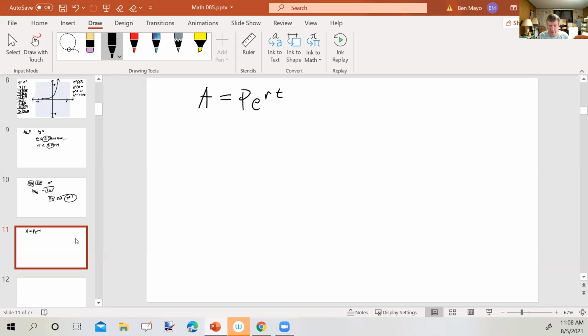So that idea of it being continuous. So a population tends to grow or decay continuously. Whenever we're looking at something like that that is continuous, that's when E is going to be involved, okay? Let's take the idea of compound interest that we looked at, I believe, yesterday. We have this formula, A equals P times 1 plus R over K to the KT power. That was when interest was compounded annually or semi-annually or quarterly or monthly or daily.